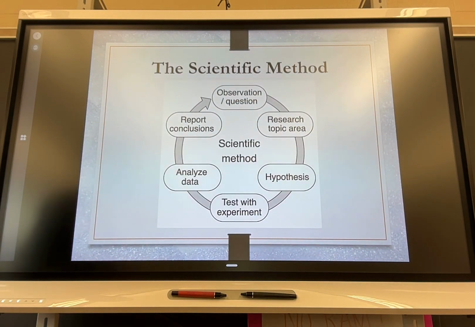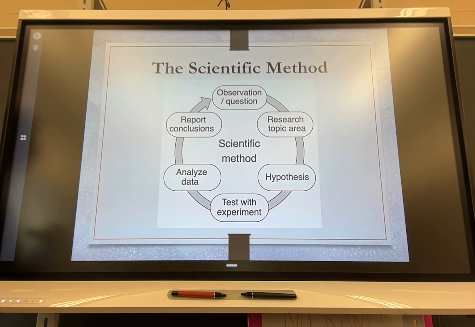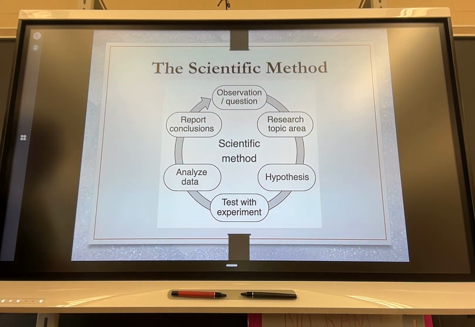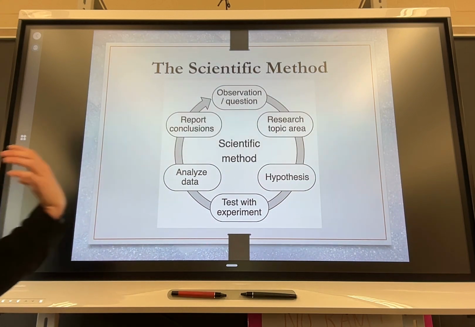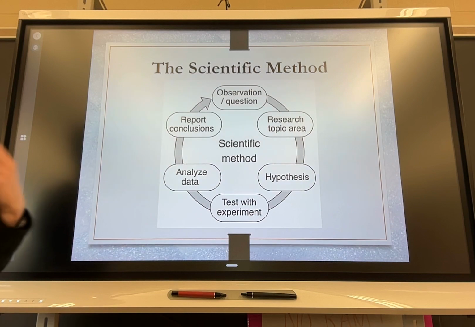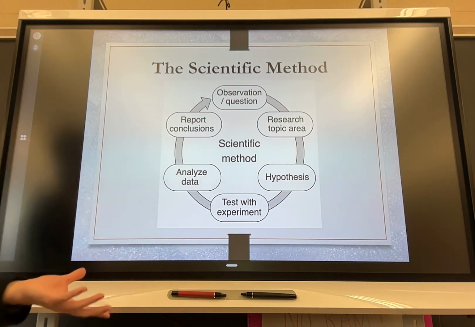So the first thing to talk about is the scientific method. So this is the process that we're going to be using throughout class whenever we're trying to figure things out and to design our experiments. So the first thing you need to do is make an observation. So looking at a plant or an animal and coming up with some sort of question about it. How does it act? How does it behave? Why does it look like it does? Why does it behave like it does?